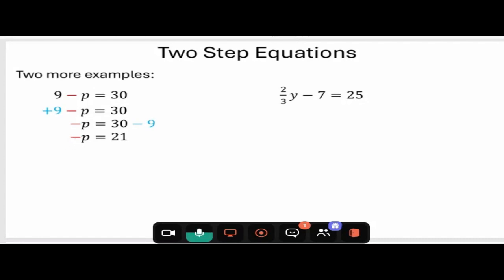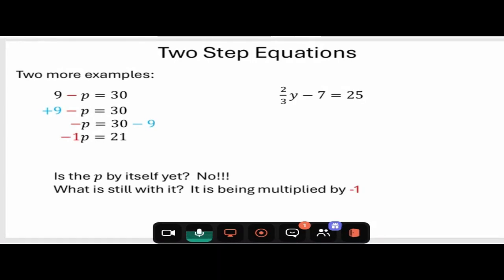Okay, what does that negative sign sticking in front of the p actually mean? What the negative sign in front of the p actually means is it's being multiplied by -1, right? And you'll hear me talk about how we're lazy over and over. It causes students problems more than anything else. Mathematicians are like, hey, if the number in front of a variable is 1, let's just all agree that we're not going to bother to write it down, even though we know it's there. If the sign in front of a number is positive and we don't need to put it there, let's just not write it down. And we'll all just remember we know it's being added, right?